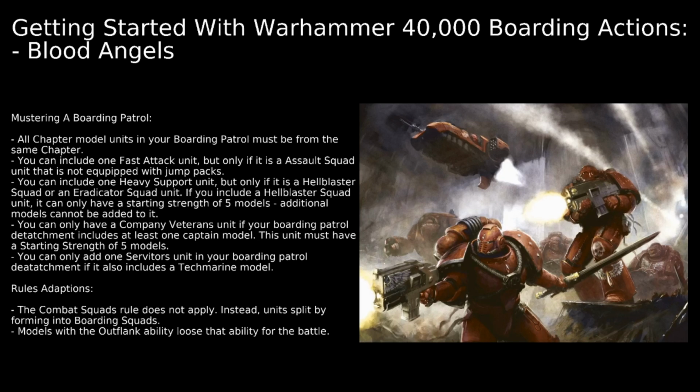Now this is just standard practice in most match play scenarios of 40k, but it also applies in boarding actions in general. All chapter model units in your boarding patrol must be from the same chapter. This would apply regardless of what faction you're playing, same sub-faction. Now you can include one fast attack unit. Normally you're only allowed 0 to 1 HQ, 0 to 3 troops, and 0 to 3 elites, but you can include a fast attack choice so long as it is an assault squad unit that is not equipped with jump packs.